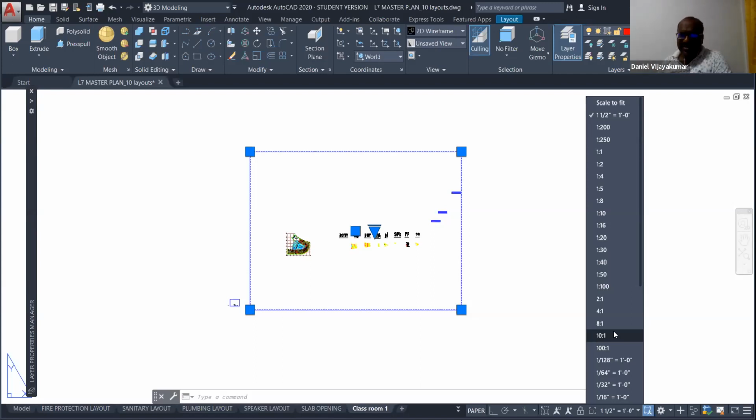Maybe you wonder, what is this 1 is to 1, 1 is to 2, 1 is to 4? 1 is to 1 means whatever you drew in the model space, when you bring that model space drawing into the viewport as 1 is to 1, it will be reflected in the same dimension.